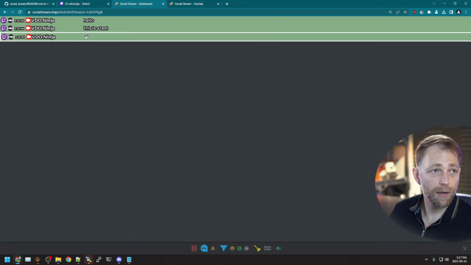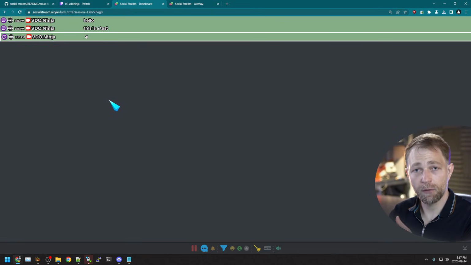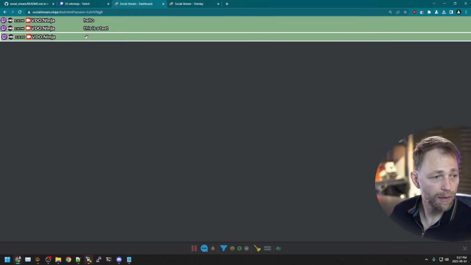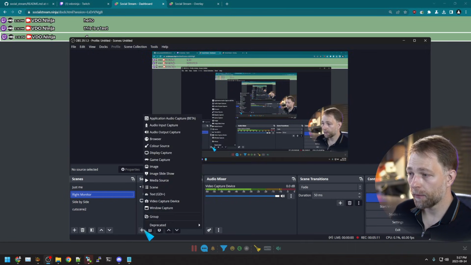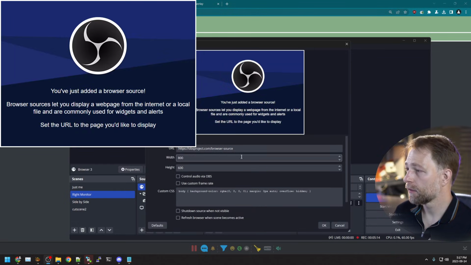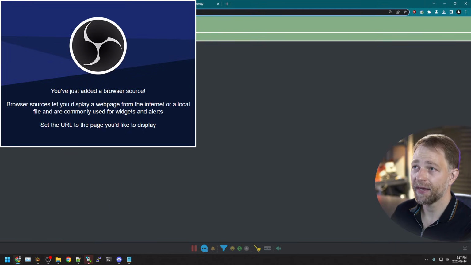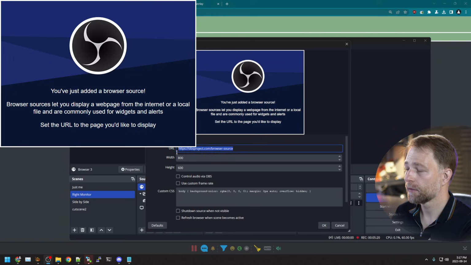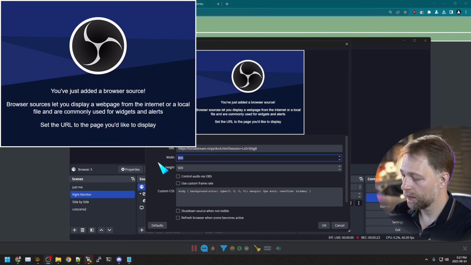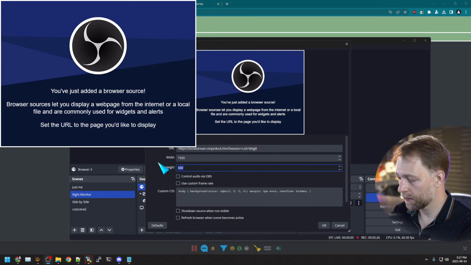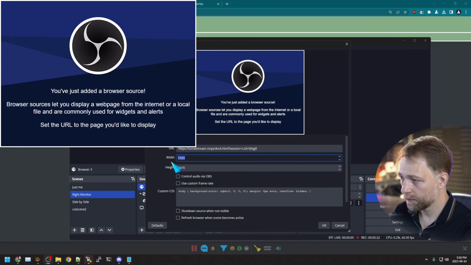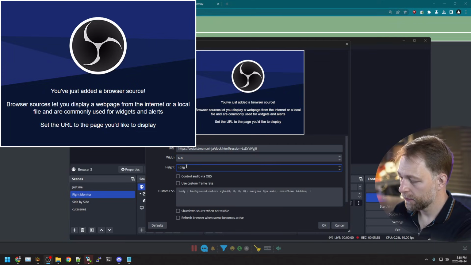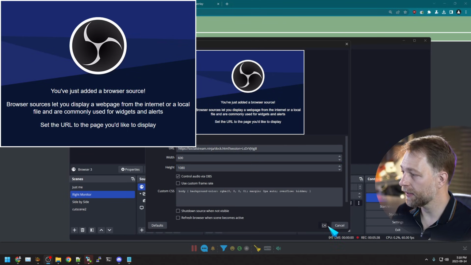Now, people might want to have multiple messages showing in OBS. If you're using OBS, like I am here, bear with me here. I'm going to open up a browser source. I'm going to take the dock link and put it in. Let's make this 600 by 1080. You need to decide what sort of width and height you want to set.